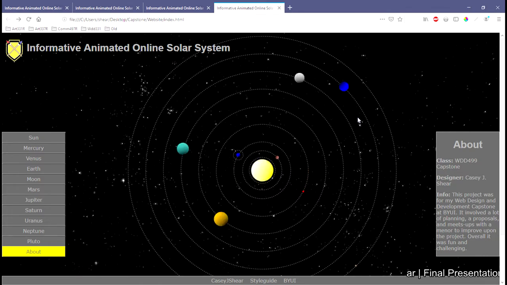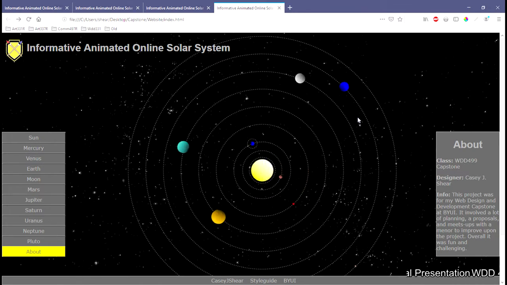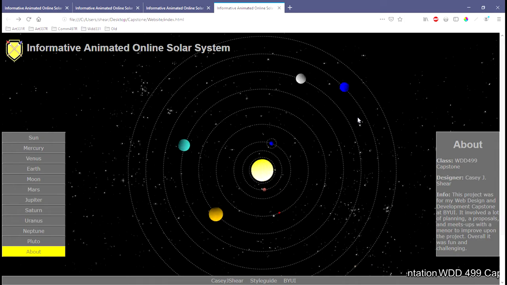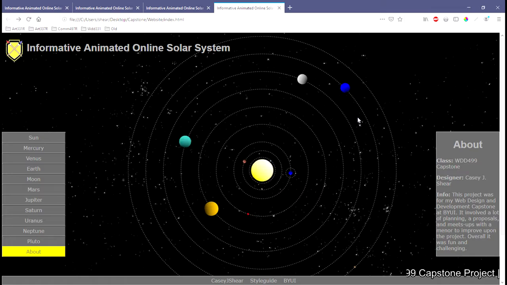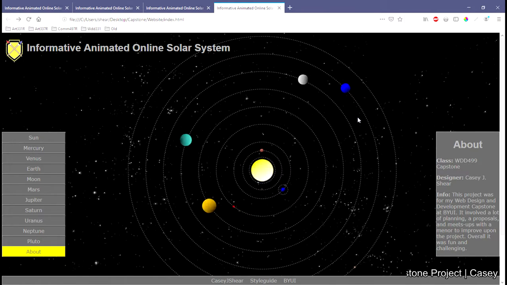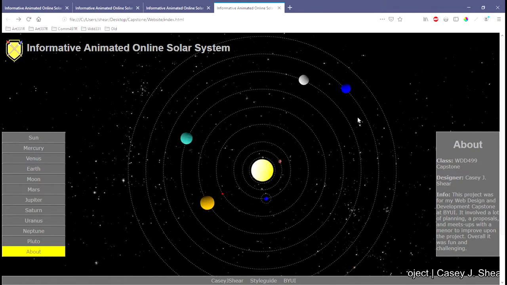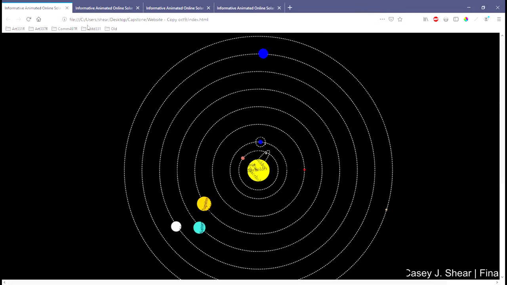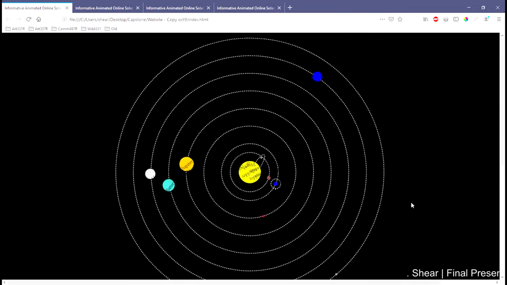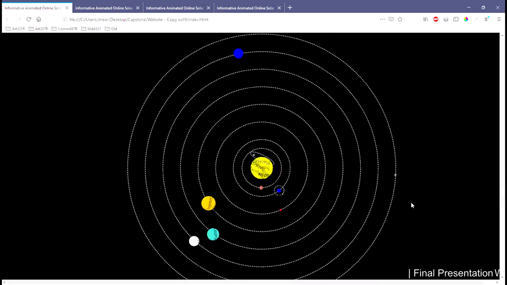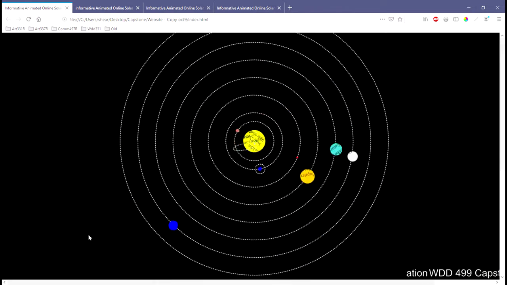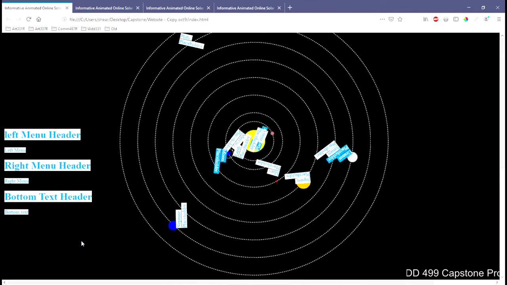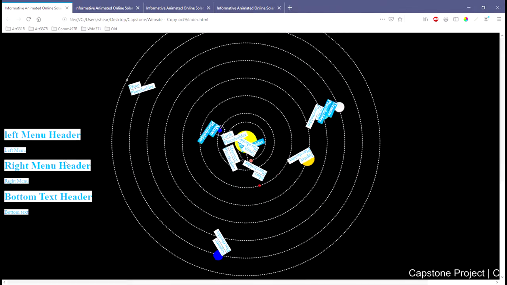And then the big concept that I had to figure out, that I had no idea how to do, was to get orbits and make them orbit around each other. And that took a bit to do, and I initially got something working, and I'll show that right now. So sorry if this bothers you, but it does spin a little bit out of control, but this was my first big milestone. So you can see here if I highlight the background, I also have all my placeholders there somewhere. I didn't have them all, but you get the point.